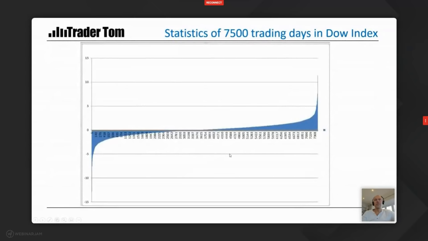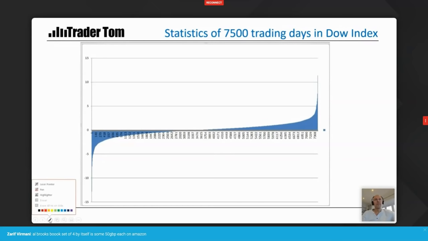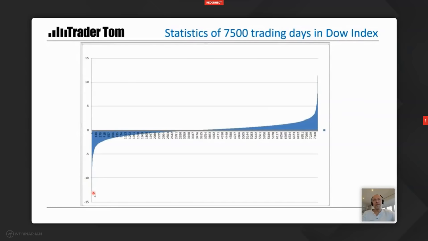What you're seeing here is a graphical representation of the percentage gain or the percentage loss of the Dow Jones index over the last 30 years. So what this means is that the vast majority of trading days will oscillate around a small gain or a small loss for the day. And then you'll have the outlier days, like, not that 1987 is on this, but for example, during the 90s and the crisis of 2008 and 9, you had some horrific down days in the Dow Jones index. And likewise, often in bear markets, when you have the snapback rallies, you'll have some tremendous good days. But what's interesting about these 7,500 observations is that they're more or less split down the middle.